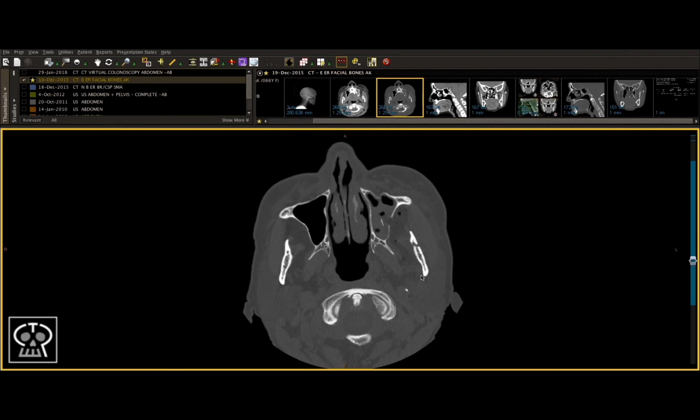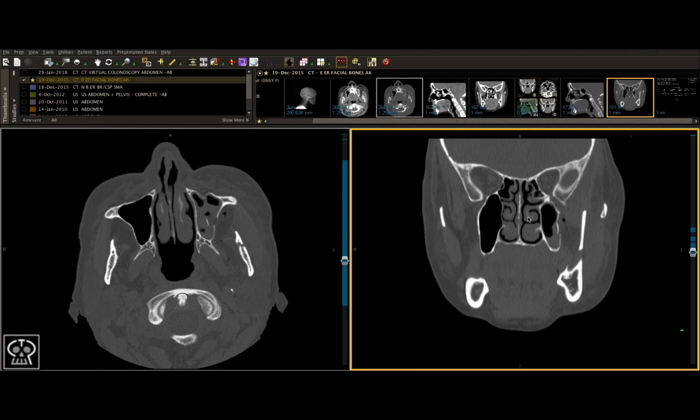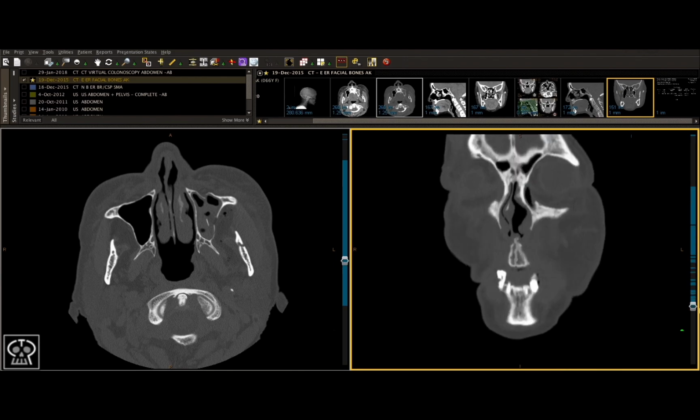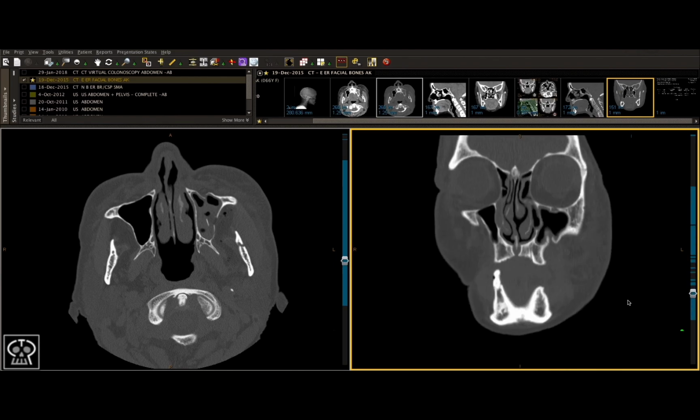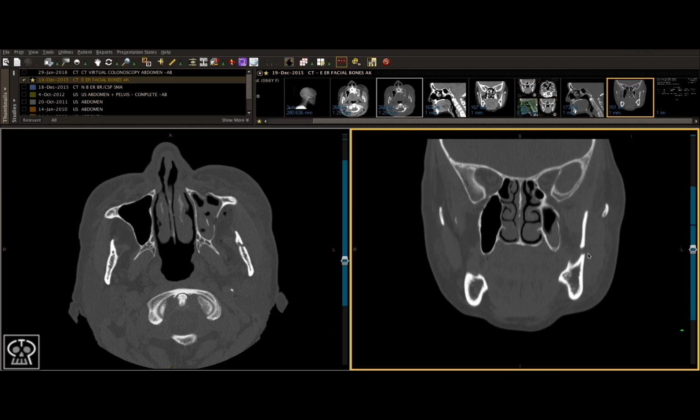So, as always, I'll pull up another view and see if I can find anything there. So let's pull up my coronal view. And as I start at the front, now I'm focused more on the left side. And as I scroll back, once again, going from anterior to posterior, you'll hit the coronoid first before the condylar process and the condyle.